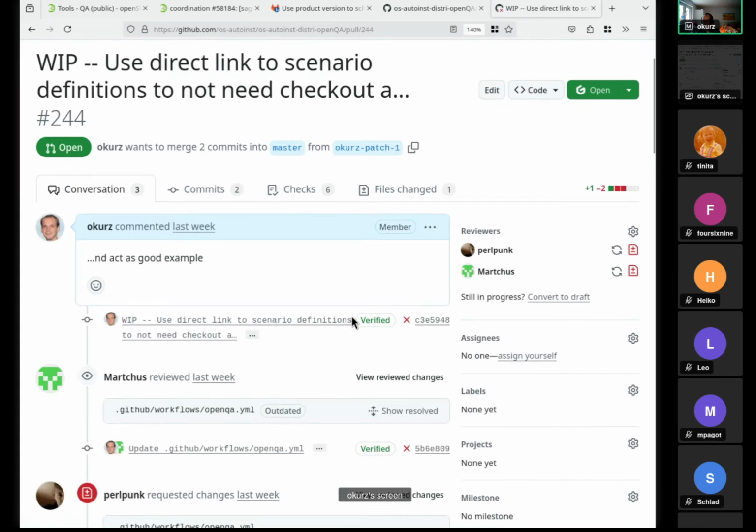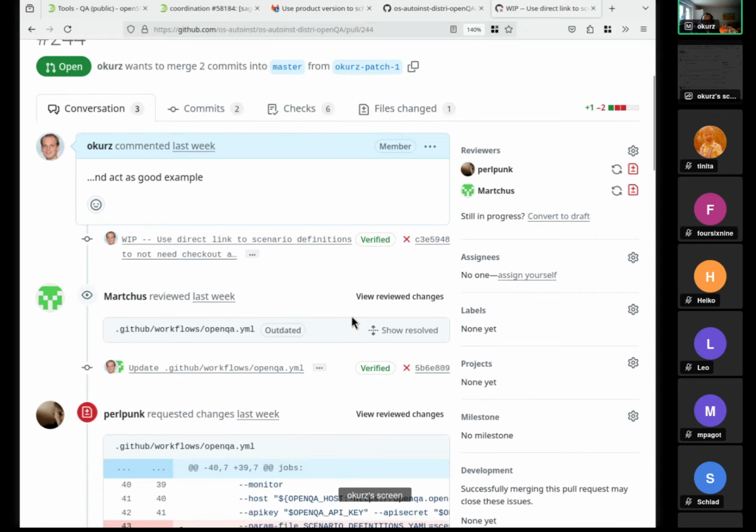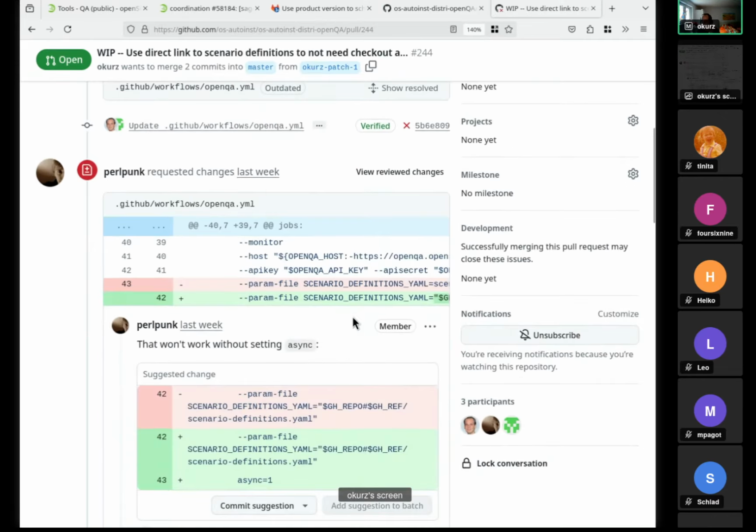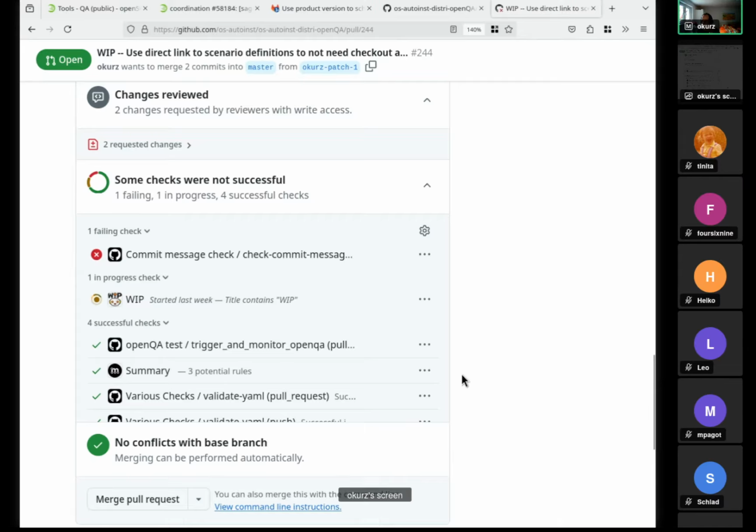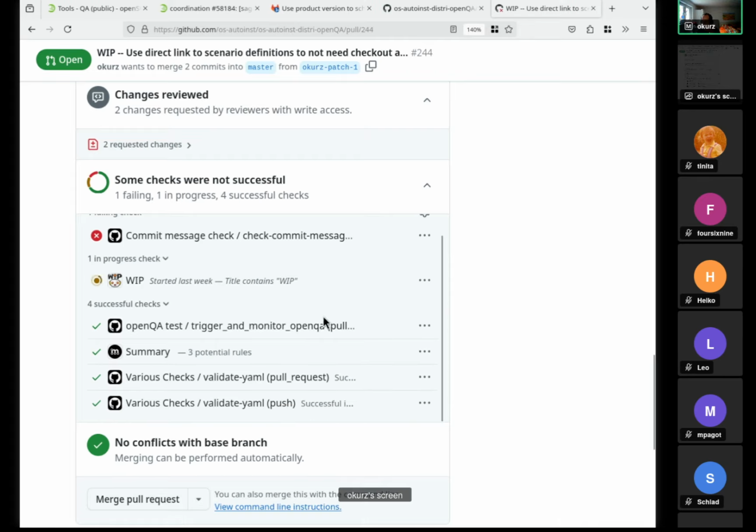So all the open pull requests are, well, not mergeable right now, because the ones that are fine are commonly merged quickly. We can see there is a problem with the commit message and some other problems there. But actually we have this integration for the openQA test and trigger.